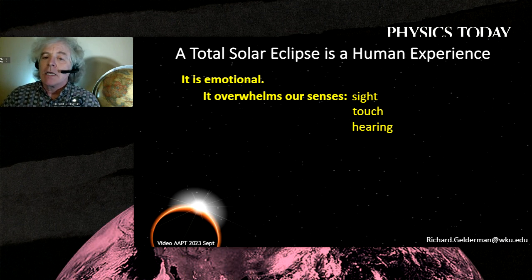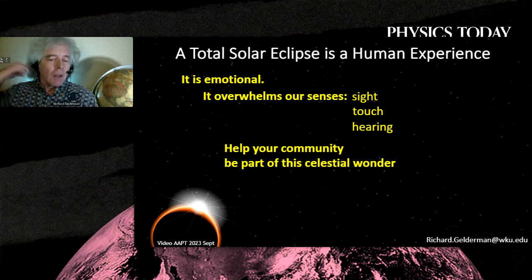And even more than that, if I wrapped you up in a thermal blanket and you couldn't feel it and you couldn't see it, while an eclipse doesn't make any noise, nature changes. Everything around you will sound different during the eclipse. I could tell you that an eclipse is happening just based on the sounds of what's going on. And for starters, if you've got other people around, the moment totality comes, people tend to scream. So one of the things that I'm going to urge is really to help your community be part of this celestial wonder. It will not fail to disappoint.